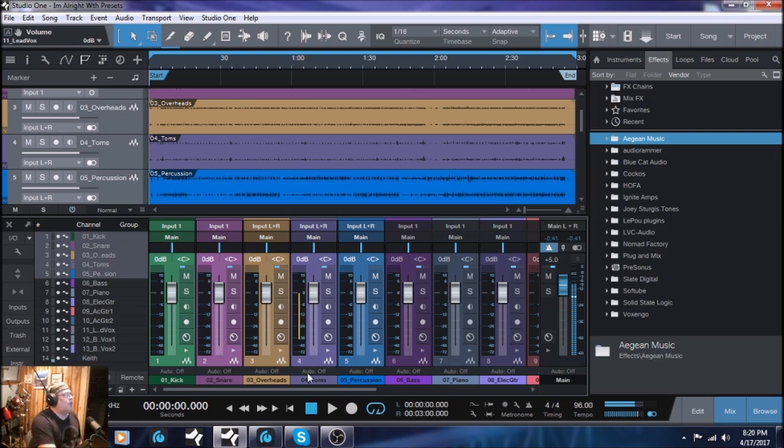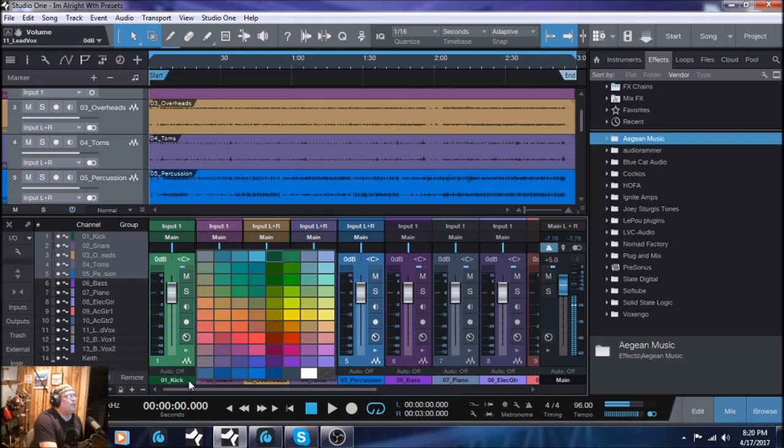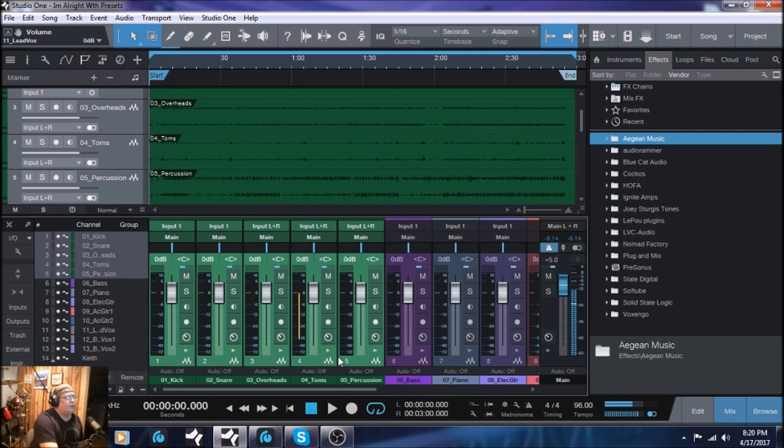Anyway, we got those all highlighted. I'm going to go down here in an area right next to where it's got the name, and just click on an area here. It's going to open up my colors. And I like to make my drums green, so I'm going to come up here to my dark green. I'm going to go ahead and hit that. And now all of my drums are one color.